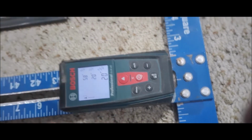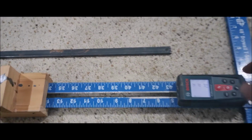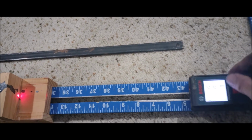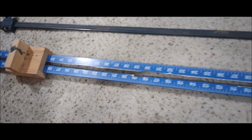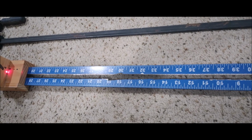The laser tape is mounted to the T-square using some double-sided duct tape. Basically all you have to do is line it up with the base of the T-square and make sure that the laser tape is in the right mode, meaning that it's measuring from the back of the laser tape as opposed to the front of the laser tape. You want to check your alignment to make sure that it's hitting the shuttle correctly. I actually have a little tiny X on the shuttle that's marked in pencil for aiming, but this is basically just to make sure that I have things aligned correctly and that I'm not introducing any additional length by having it off a bit to the sides.